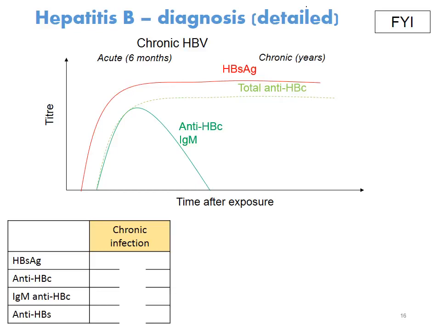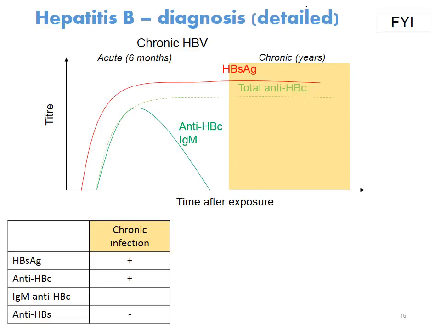So now, what lab results will you expect in the case of a person with chronic infection? Press pause if you want to come up with your own answer first, then press play when you're ready to check your answer. For a person with chronic infection, they have already been living with the infection for quite some time, so refer to this part of the graph highlighted in yellow. HBsAg and total anti-HBc are present.